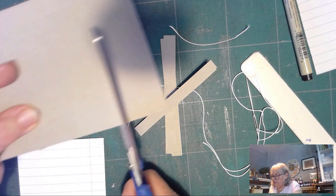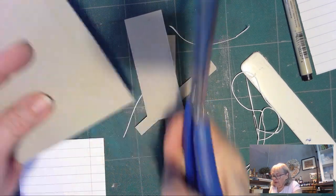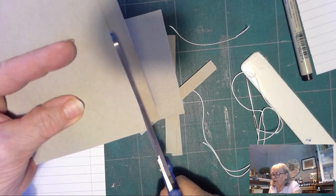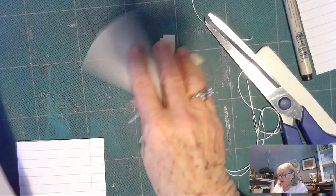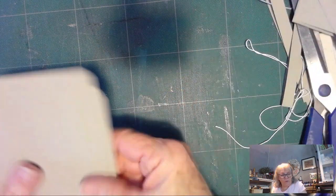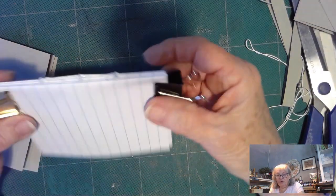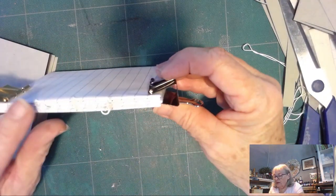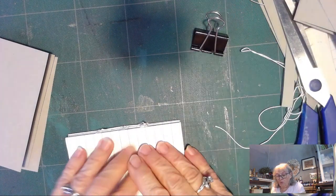You can barely see on camera where I need to cut. So there I have my end pieces that I'm ready to put on. So I'm going to come back to my signature. And this glue dries fairly fast. It's not quite dry, but it dries really fast. But I can take those clips out, and I'm ready to add my end papers.